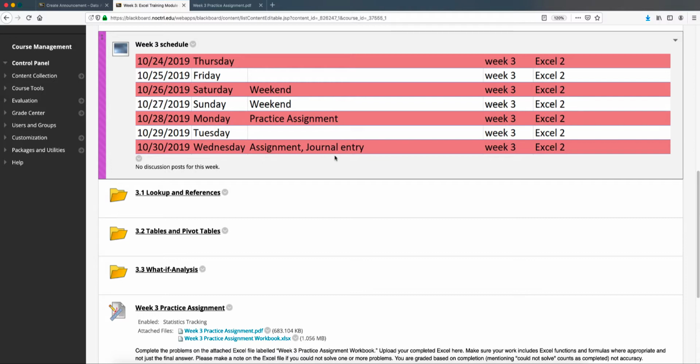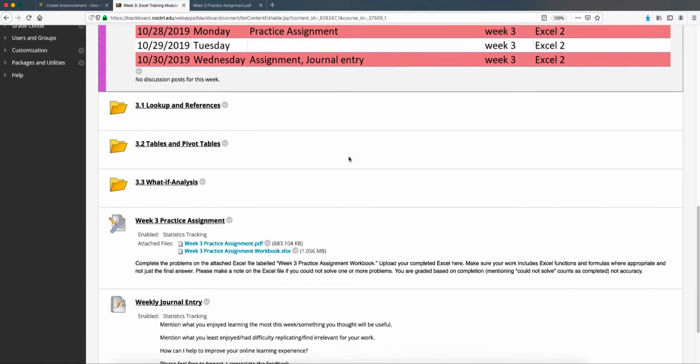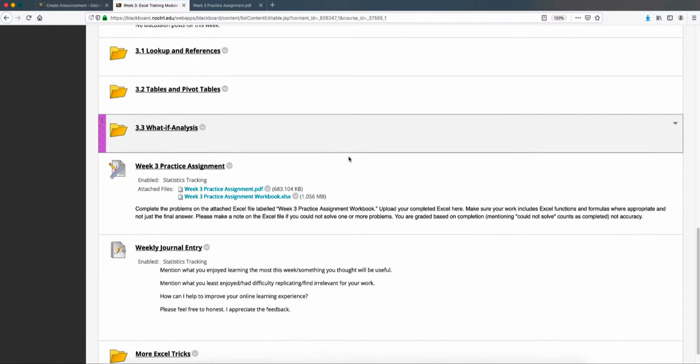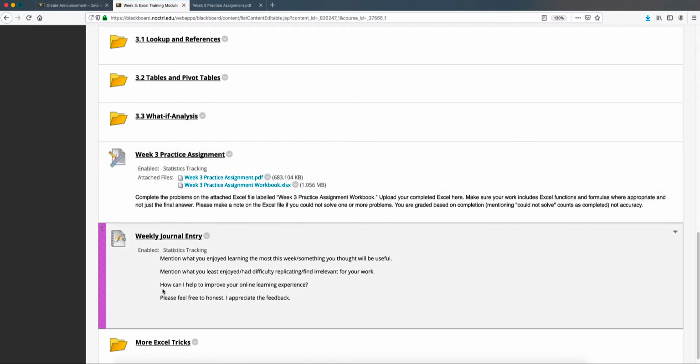There's still a journal entry, and the journal entry, honestly, I think it's one of the best things that I found for this course, that I'm enjoying a lot and learning a lot from you, in terms of what's working, what's not working in this course. So this week, I wanted to be a little bit more specific about the online learning experience. If there is any way that I can help your online learning experience in this course. It's the first time that I'm teaching online, as many of you are probably taking online classes for the first time. So there is a lot of things that could be improved.